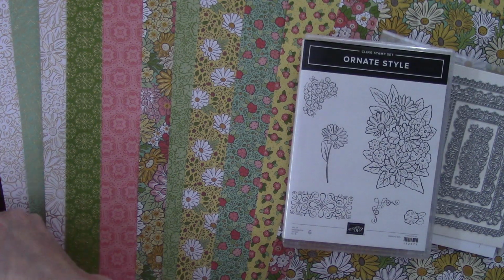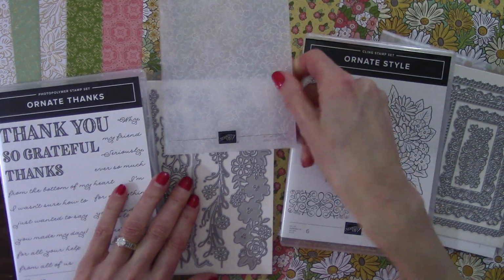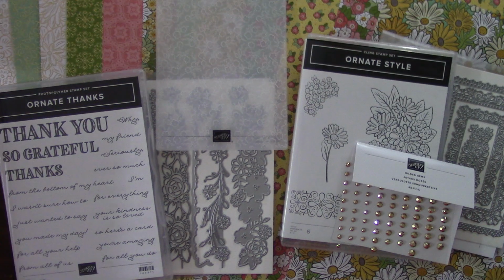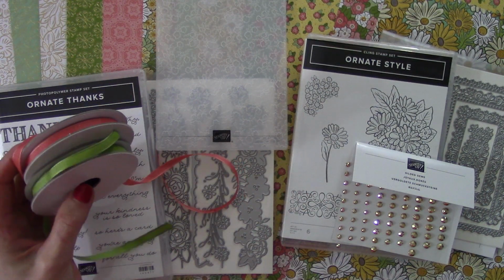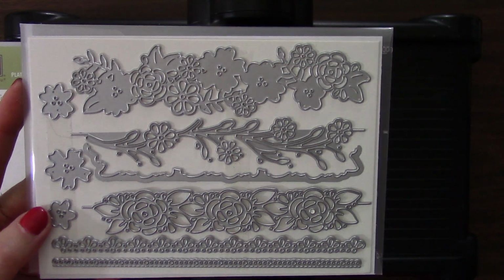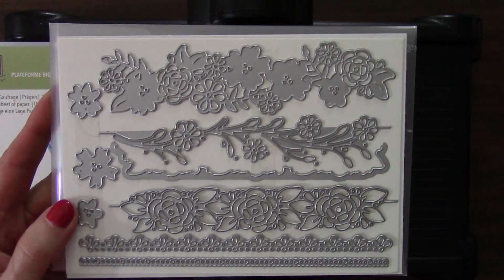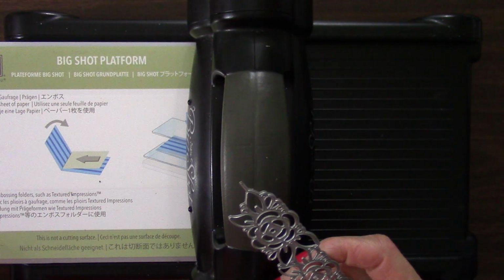So here we go. Here is the Ornate Garden Suite bundle. And like I said, you're going to want it all. And we're going to go now and play with quite a bit of it for my clean and simple Ornate Thanks card. I just love borders, border stamps, border dies, and these are so pretty. It's like, which one? Well, I chose this one for my clean and simple Ornate Thanks card.